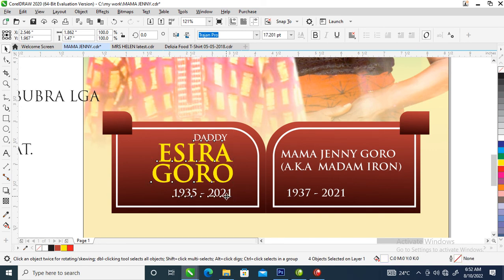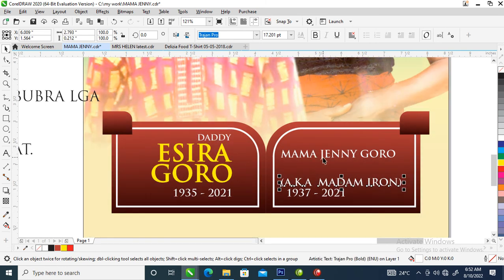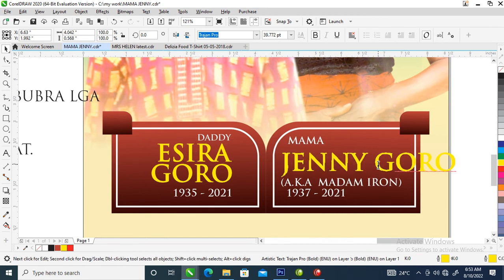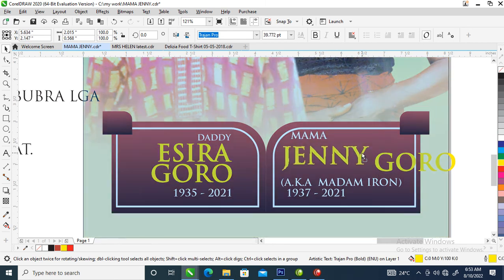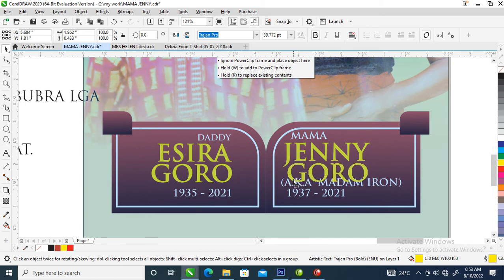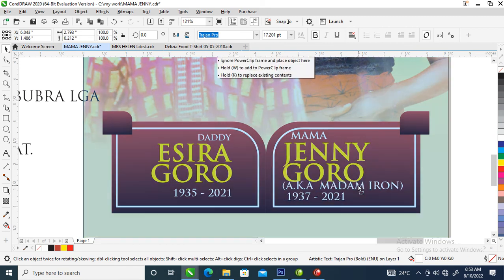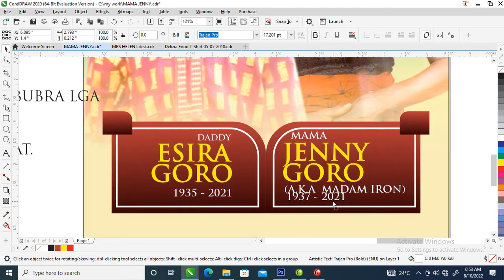Give it a left alignment. Good. So right now what you're going to do next is to bring this down, then we'll break from here. Hold control on the keyboard, then hit K to break that into pieces. So right now break that, Ctrl K, then you pull this up a bit, then bring this in just like so. Give it right alignment, then you pull this down a bit, make this a little bit down, then make this a little bit down as well. Good.